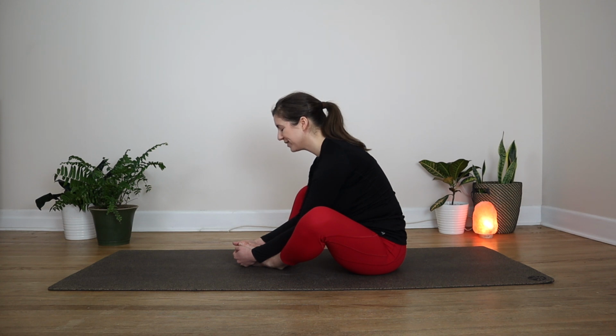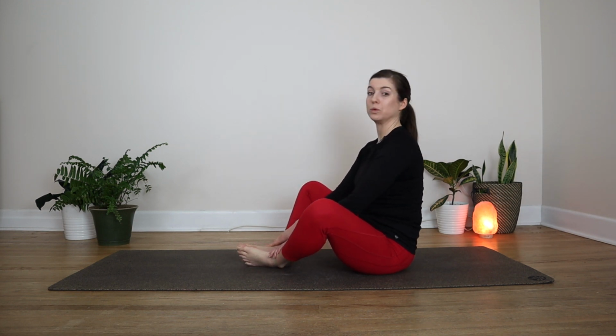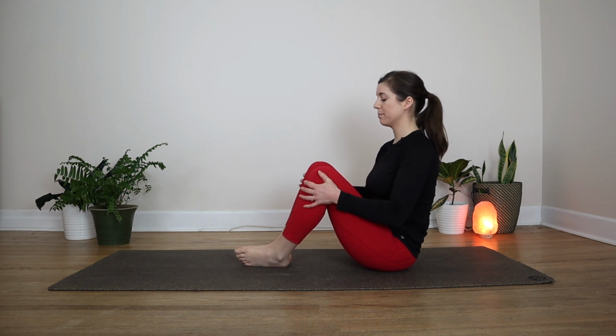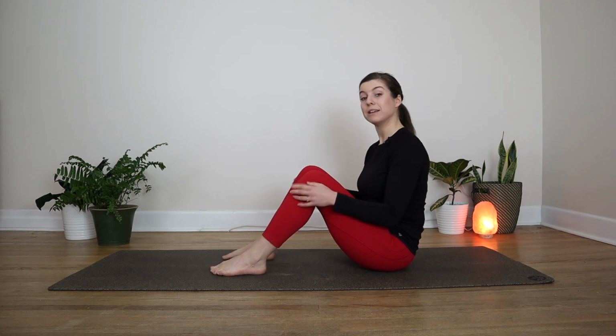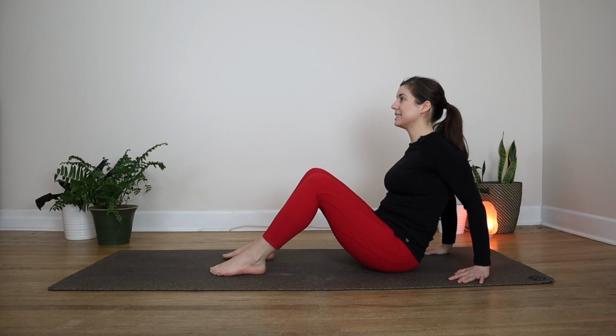When you're ready, you can start to slowly bring yourself back up out of the pose. You might bring your hands in underneath your knees and then bring them back together. Keep the soles of your feet on your mat about hip distance apart. You can lean back on your hands here.